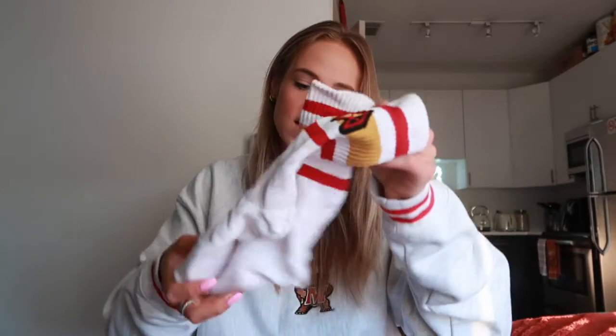I got excited and grabbed more socks to show you. First, my funky cheetah socks — these are from Amazon. I found them while searching and linked them on my Amazon shop page along with the Frosted Flakes ones. Then I grabbed my Raw Gear ones. I actually just washed these because I wore them yesterday with this new sweatshirt — isn't that cute? Another thing I love: big, comfy sweatshirts. I love these Raw Gear socks — they're my school colors, really good quality, and the perfect crew sock length.